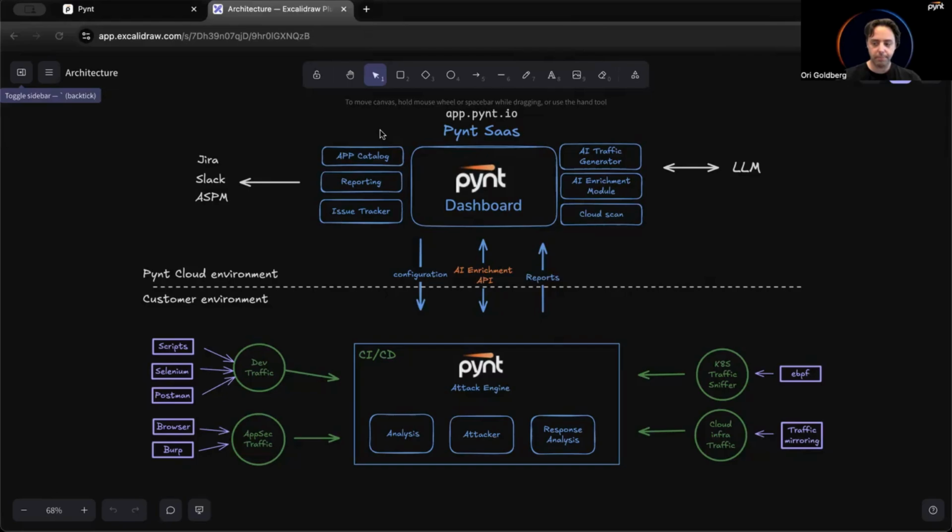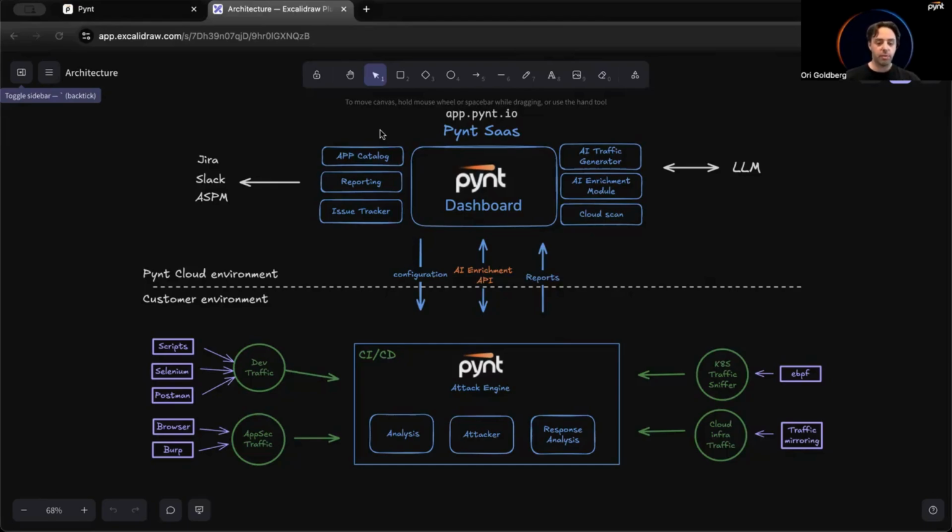Today I will show how to run Pynt with Selenium or Playwright tests. And the first thing you need to ask yourself is why? If I have developed some UI testing on my application, what does this have to do with security testing? As I said before, we look at your application the same way that an attacker would. An attacker who wants to attack your application will look at the traffic, understand how things work, manipulate some data, see how the target responds, and then continue with the attacks until he finds some vulnerability.